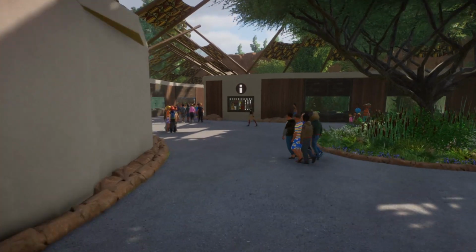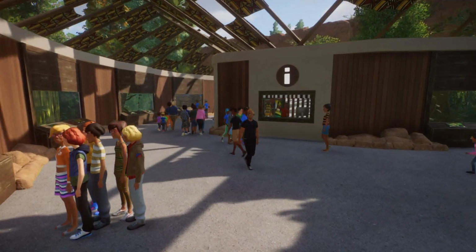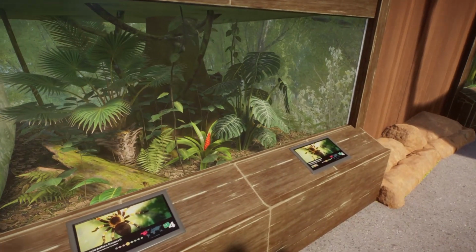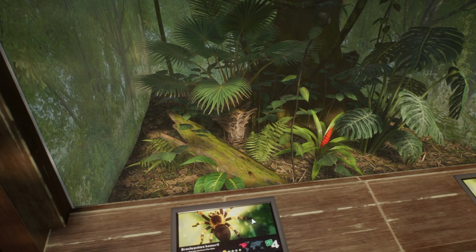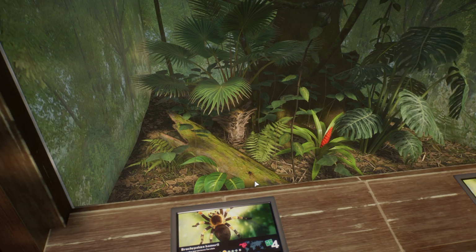Alright, so let's head this way and we'll see our first exhibit is our tarantula. So this is our Mexican red knee tarantula, and we've got one right down here.